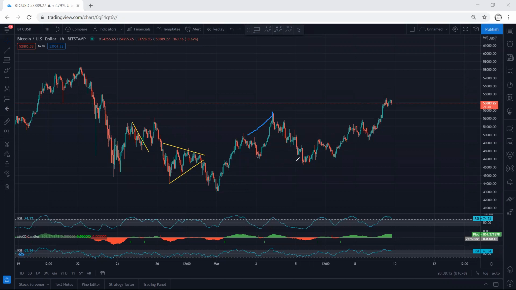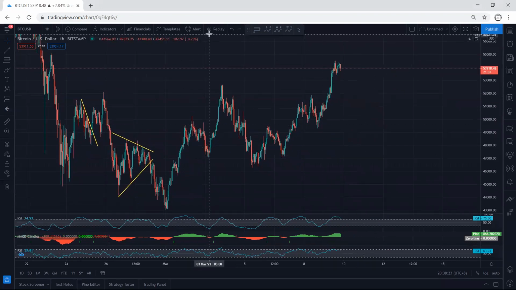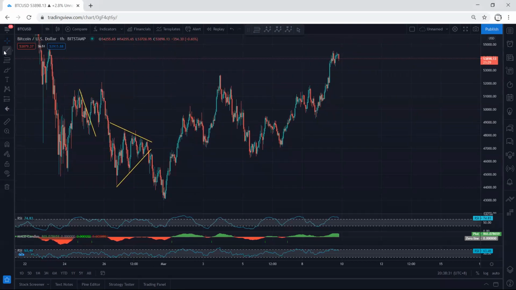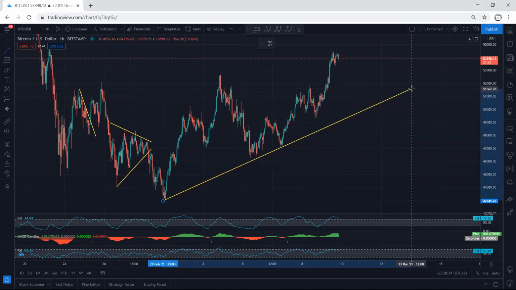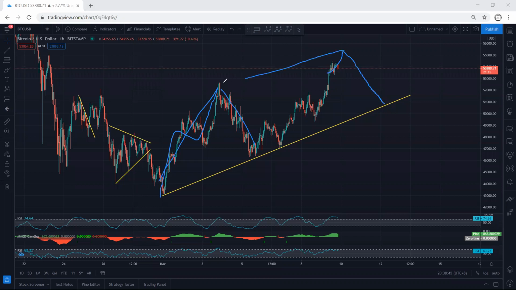That's why we have been discussing this: the first move, correction, and then the second one with the internal running flat. Now if we want to look for buy, we should look for a trade. We see what we get from here. With what I think, if we put our trend line here, we can consider this is the first move, and whether here or at a higher price, we can still expect one more drop to give a running for the next move, because this one internally also got the correction.